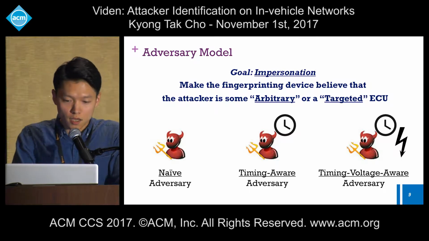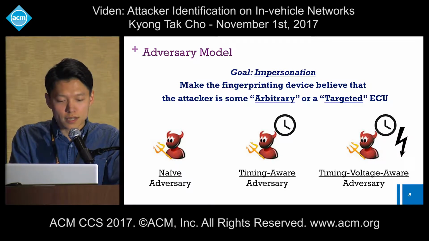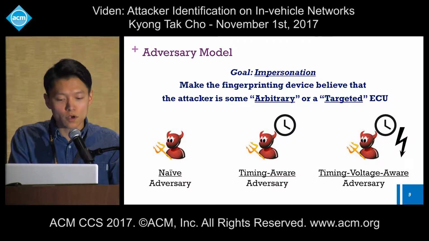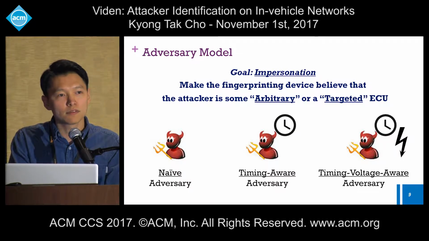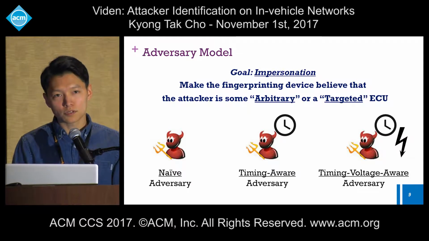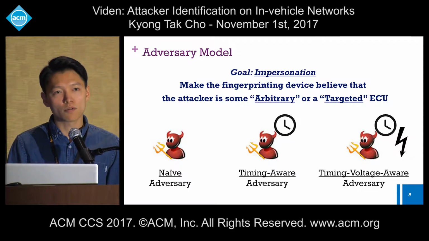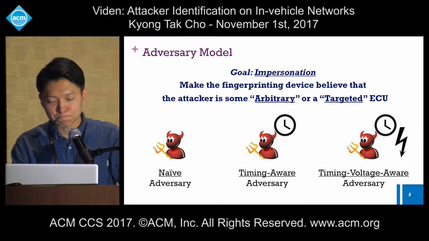which we refer to as a naive adversary. There has been work on how to fingerprint ECUs based on clock skew and timing, which was presented last year at Usenix. We consider an adversary trying to fool those kinds of systems, and we call them a timing-aware adversary, meaning they try to trick the timing and make the system believe that the injection was made from some other ECU. We also finally consider an adversary called timing-voltage aware, which considers both timing and voltage and believes that either both or one of them would make the attacker be identified.